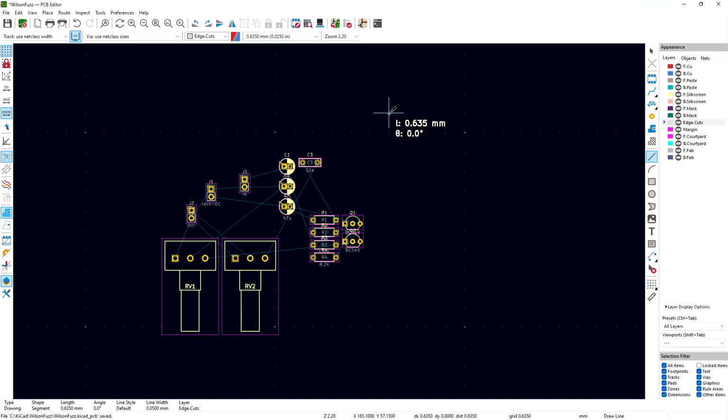Oh, 0.60, yeah, it was that. So why didn't I get it right? 25.4, 24 point something. Yeah, we'll go with that. And then we can go down 35 millimeters.